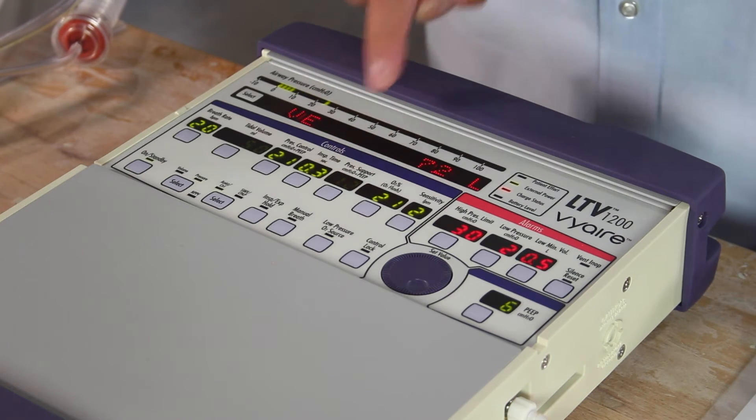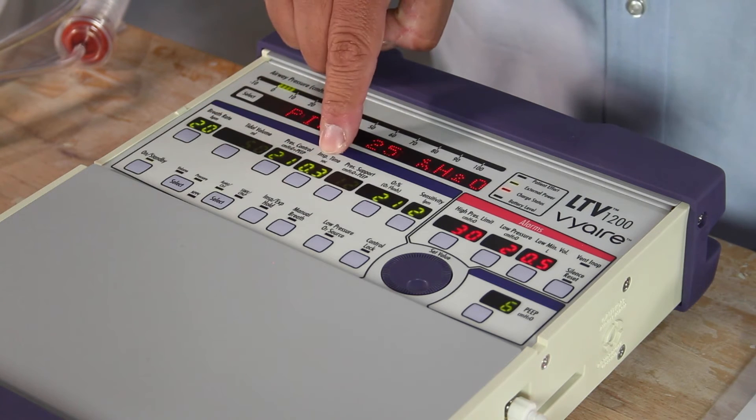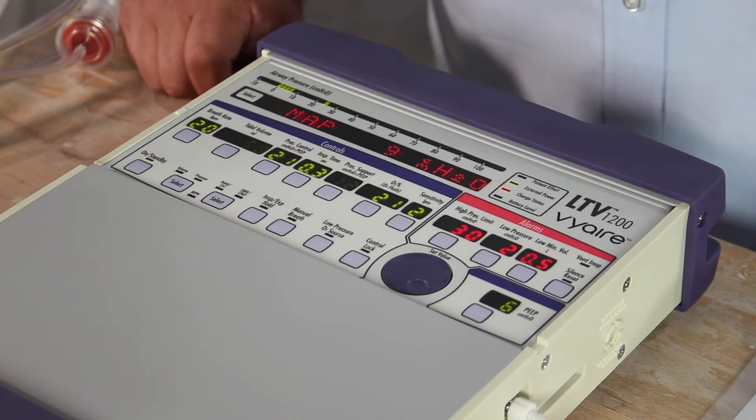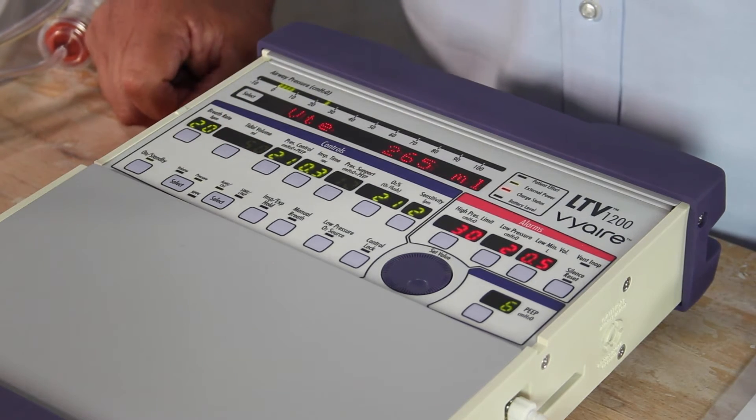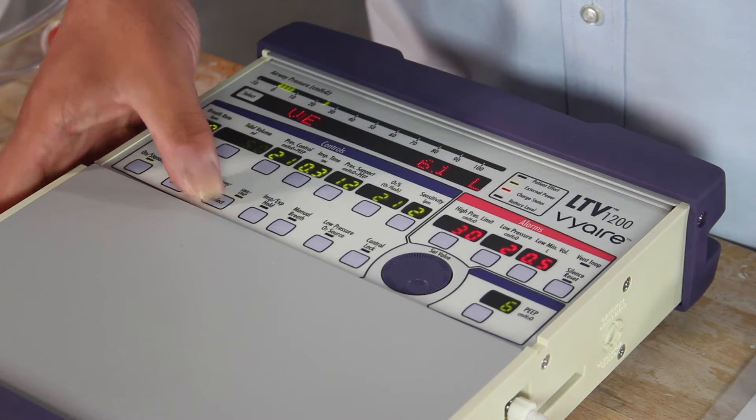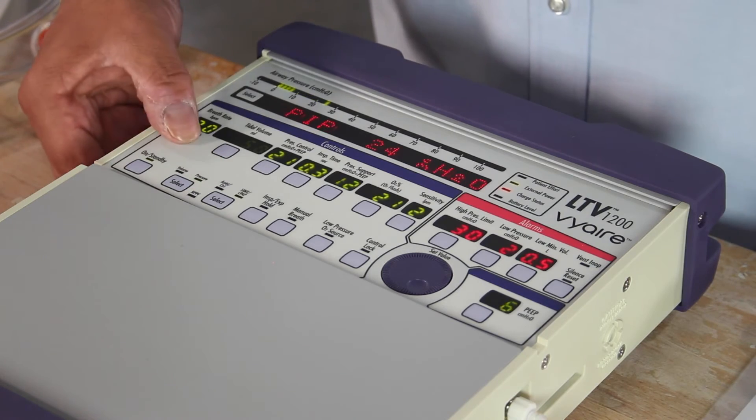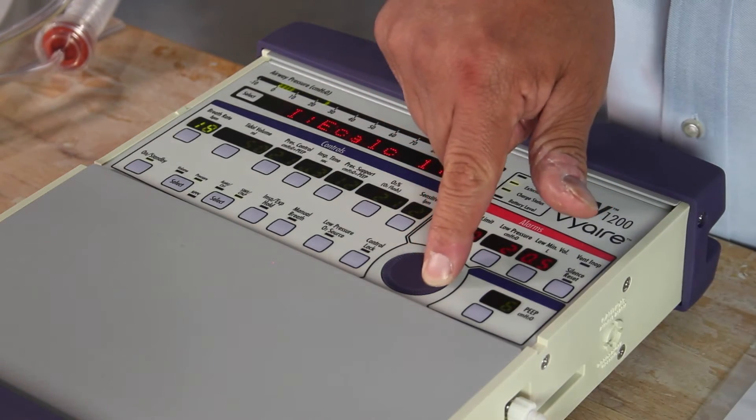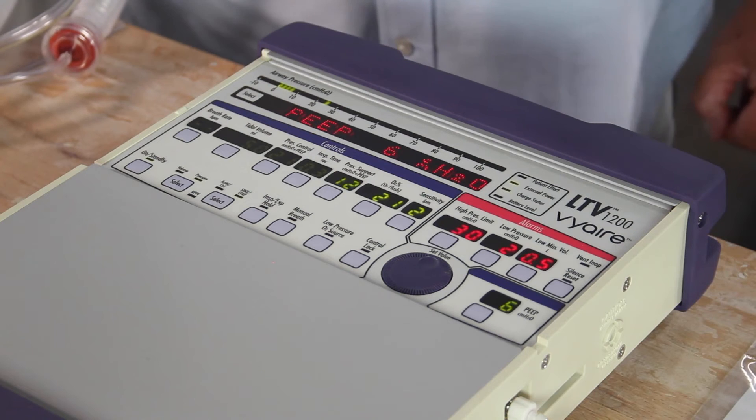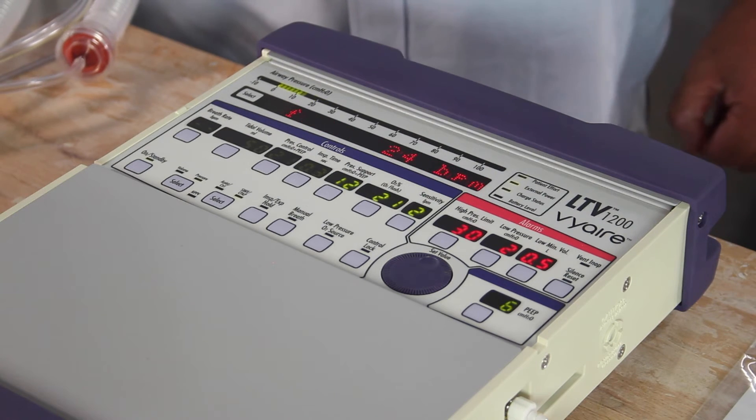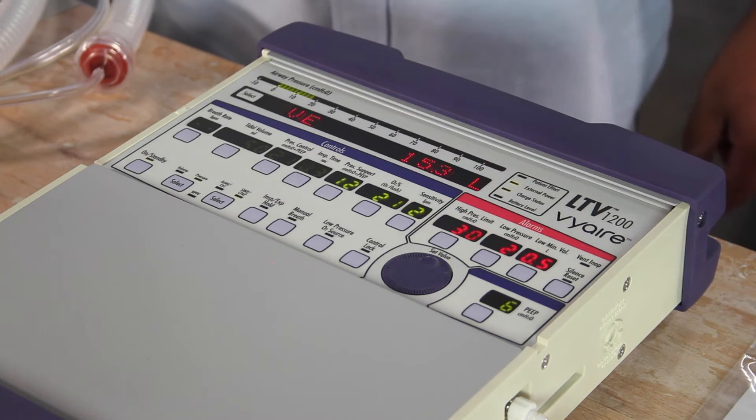You notice we switched off pressure control. We're back in a pressure control mode of ventilation with a breath rate of 20, an I-time of 0.3, FiO2 of 21 percent, sensitivity of 2, so flow triggered. To switch from assist control to SIMV CPAP, simply press twice. To go into CPAP mode, dial out my rates with a set value knob. Now patients doing all the work breathing on their own. All we're doing is supporting them with pressure support and whatever FiO2 we've dialed in.